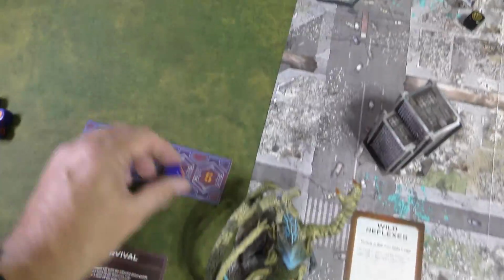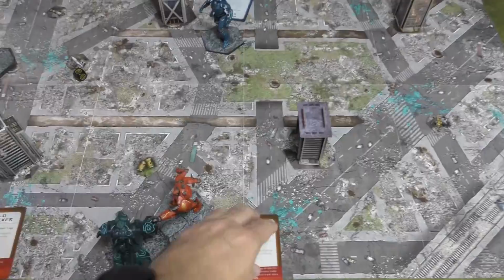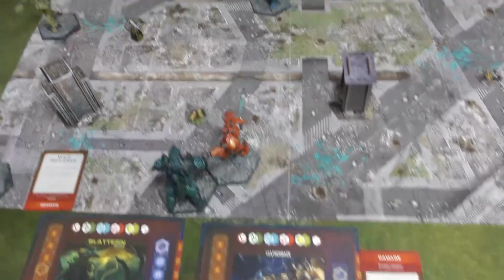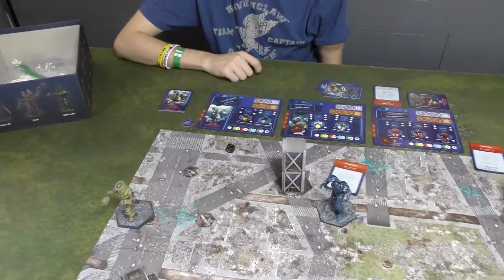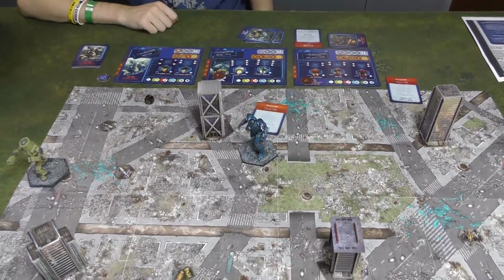No. Yay. So you are good, and since I just attacked, Primal Reflexes goes back into my hand, and you get to roll the impulse die. 2. Okay, well, you only have 1 to activate, so it looks like Gypsy gets to go next.